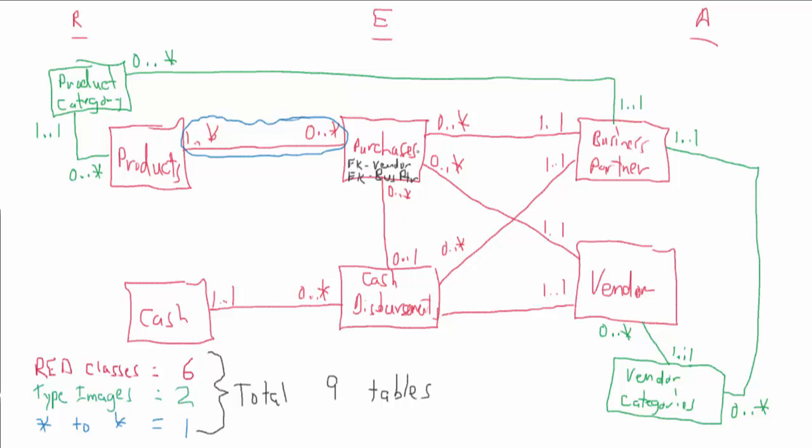For every product category, who is the business partner in charge of that product category? Same with the vendor categories. For each vendor category, who is the business partner in charge of that vendor category? And for each vendor, which vendor category do they belong to? The cash disbursements themselves will be made out of a particular bank account. So the cash foreign key would be there as well as the business partner and the vendor. So it's important to remember that we're posting toward the many side. So the foreign key is posted to the many side of the relationship.